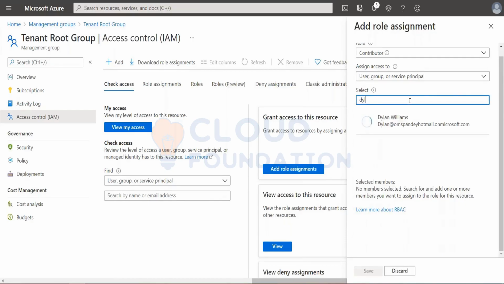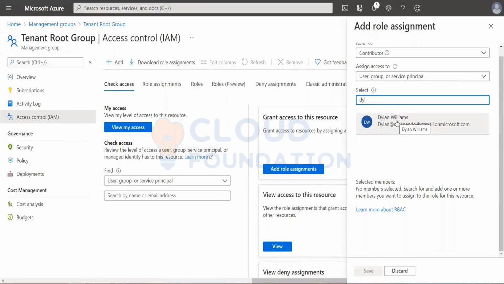In a real-time situation, are users given direct access? Or is it like a group is first given the access and people are put into the group? How does it really work in a real-time situation? That you will have to define as an administrator. How do you want to give permissions?